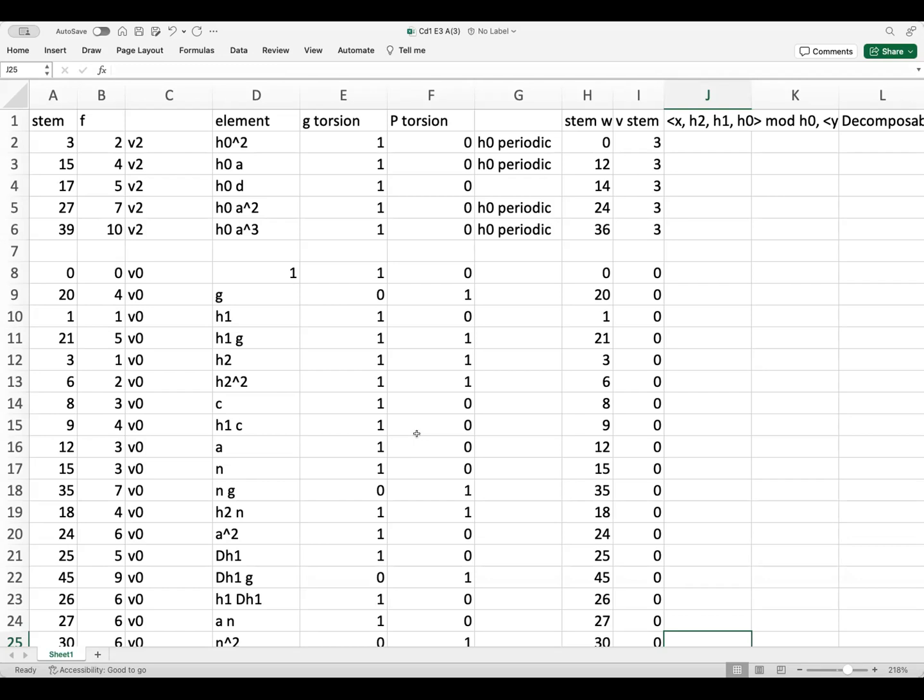And ultimately, this is supposed to be a page of a spectral sequence, so there are going to be differentials, and certain elements are going to cancel out other elements with differentials, and so you're going to be deleting 2 rows at a time. Roughly speaking, when you turn the page of the spectral sequence, that involves deleting 2 rows at the same time. You delete the source and the target and then you're getting an additive basis for the next page of the spectral sequence. Or you might actually take 2, 3 rows out and add 1 row in. Well, yeah, that's what that change of basis would be, exactly.